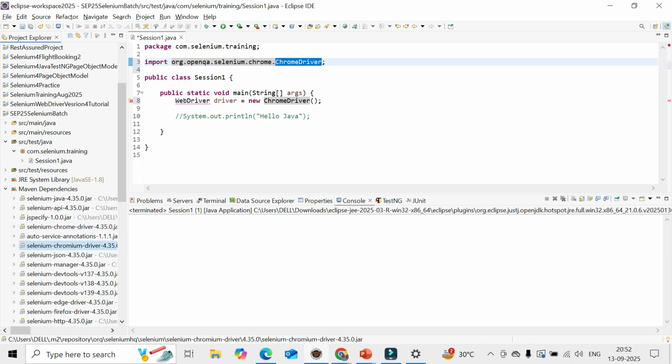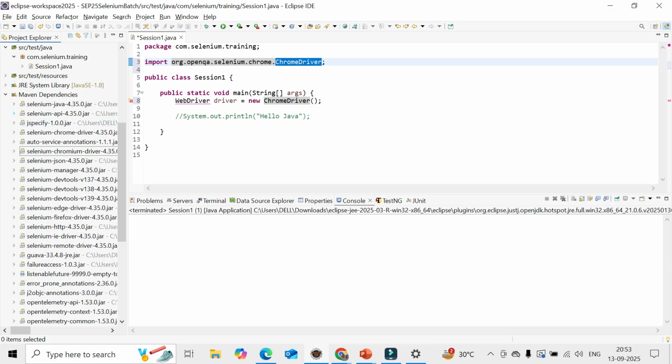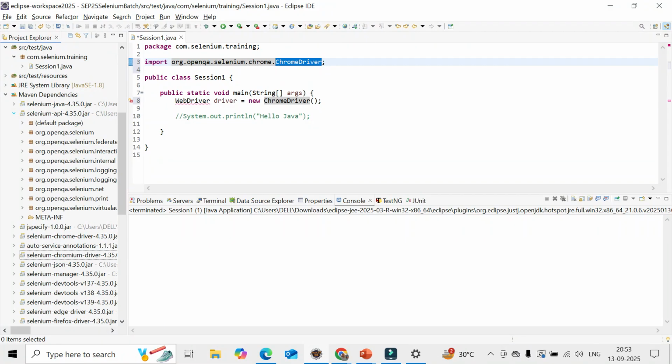You could see the selenium chrome driver is available, another package, another jar file. You can expand it, and you could see ChromeDriver and ChromiumDriver. It is for ChromiumDriver only. Let's see here, the Selenium API only.